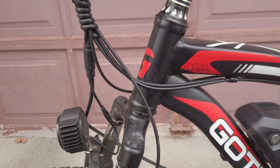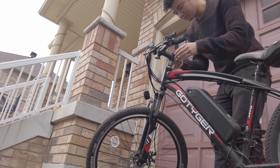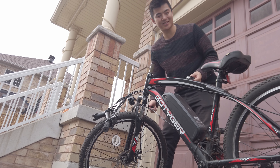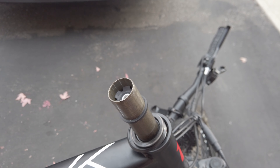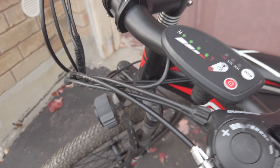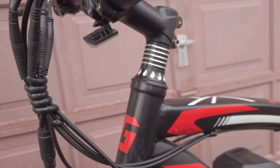The last thing to work on was a loose bracket. The bike originally came with it loose and I left it like that for a year, hopefully without causing damage. I removed the spacers and handlebars to inspect the bearing — there was no visible damage, so it looks like the assembler just didn't tighten it enough. I reassembled it, leaving out one spacer since there was a large gap, and after tightening everything there was no more wobble.